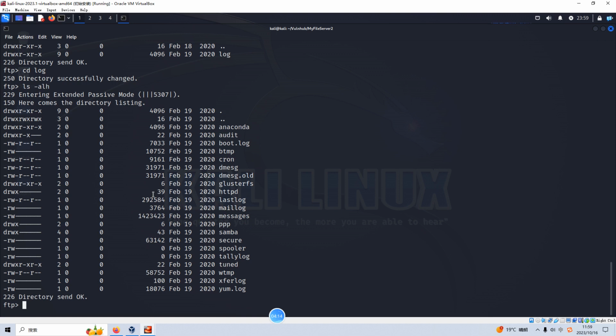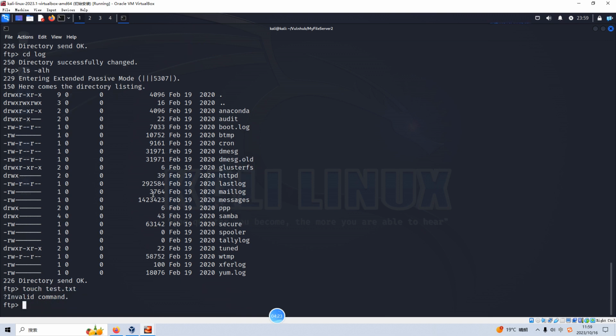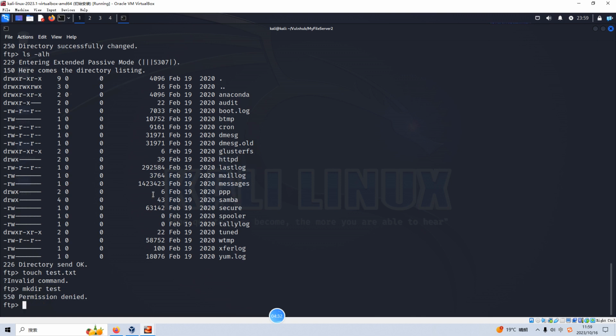And also we can try to create a file, like touch test.txt, but we cannot. We can make a dir like test, but permission denied. So I think now we can quit this FTP session.